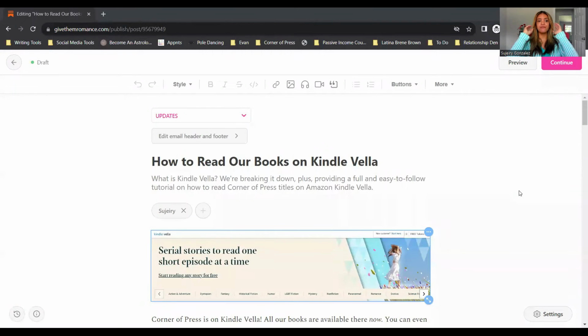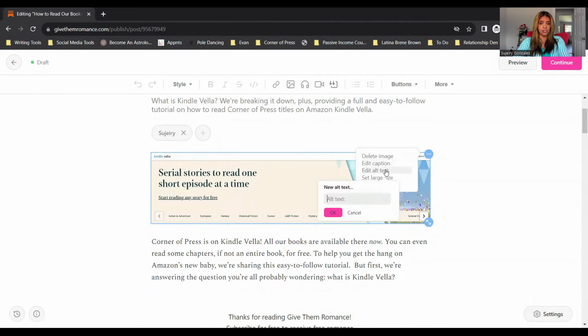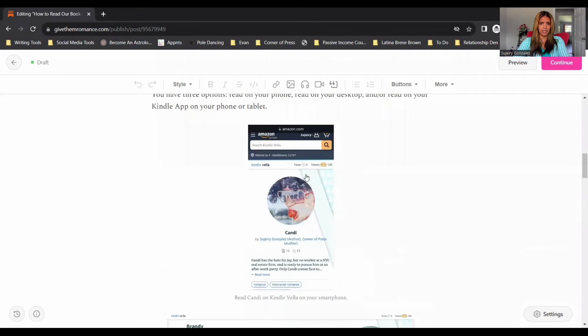Okay, Substack has been freezing on me sometimes on my browser, so I have to go incognito and then it shows me. I don't know what's going on. But you see this image right here. You see the 3 dots? It says edit alt text, okay? I didn't add an alt text, which is poo-poo on me.